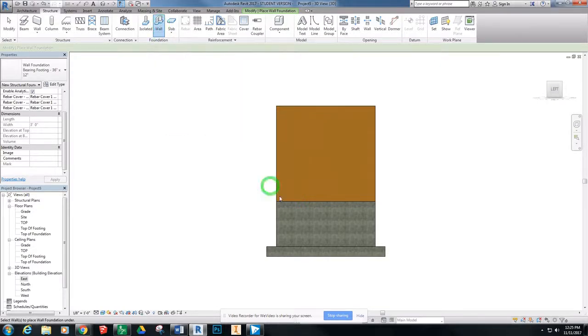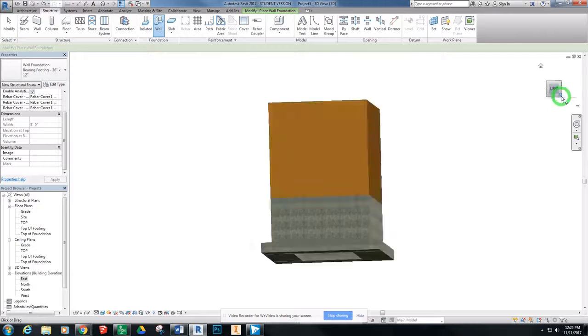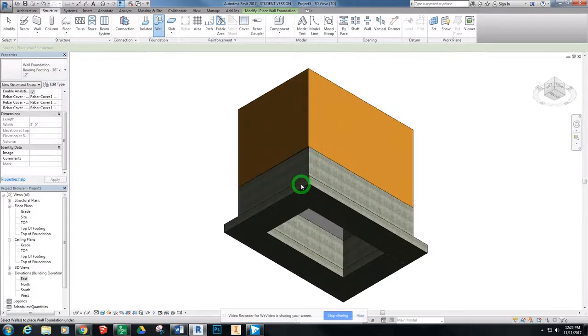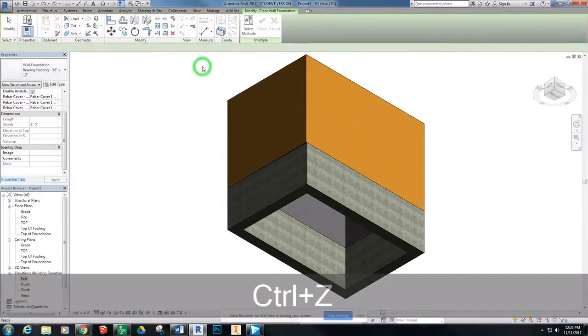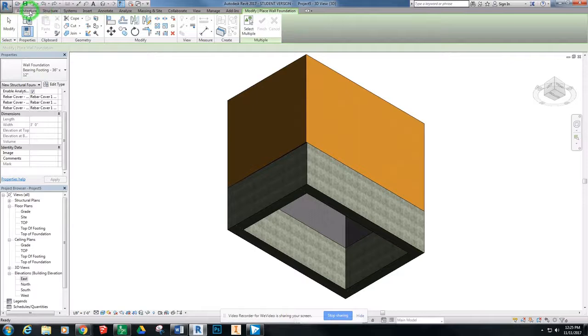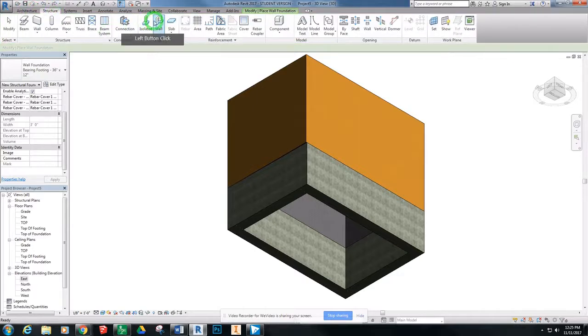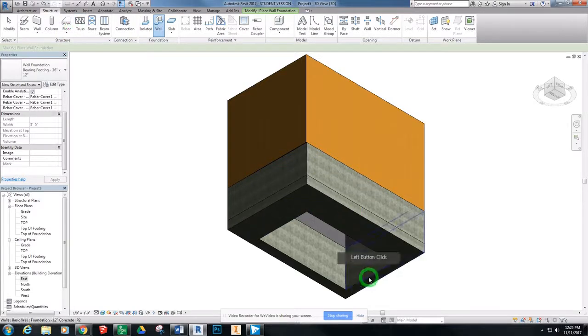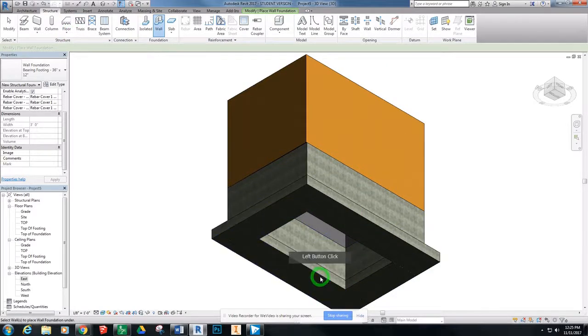So again, you just click that tool, and you click on the walls. Best done from a bottom view like this. I'll do that one more time just in case I went a little too fast. So structure tab, I choose the wall under my foundation, not structure, and I click on each foundation wall, and it adds that base foundation. Great. Now we just have to add a floor in.